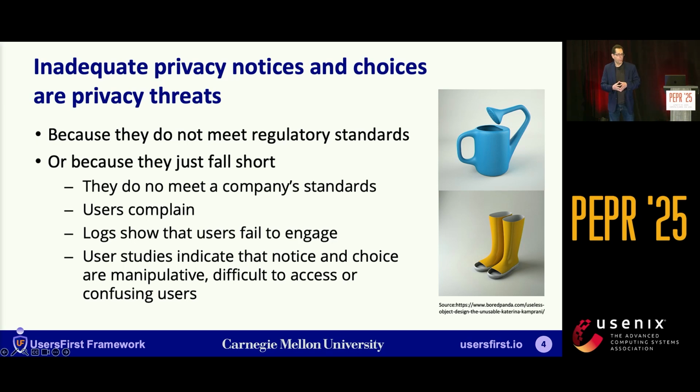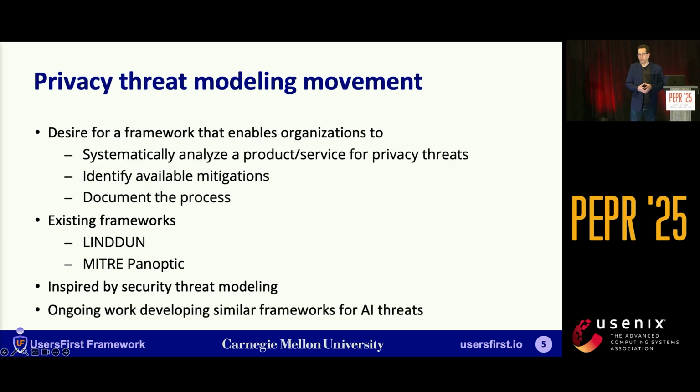So what's the purpose of doing this? Well, there's been obviously a movement towards increasingly helping people with privacy threat modeling, and the objective here is to say, okay, you know that they've got all these issues, but it looks a bit like chaos. How about if we try to develop a framework that helps you organize your thinking and your work when it comes to systematically identifying shortcomings when it comes to these different kinds of threats. And so that's exactly the same thing that we're trying to do when it comes to addressing those user-oriented threats, those user-oriented shortcomings when it comes to the presentation of notices and choices to users.